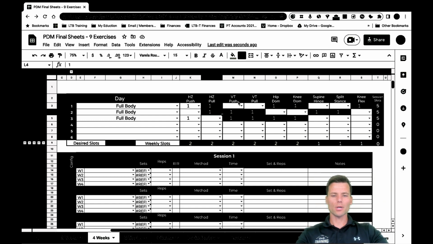So for example, would a hip dominant movement and a horizontal pull work well together? They could do, but there's going to be competing demands there in terms of chest, bracing, lower back, and then also glutes and hamstrings. So if I go into a bent over row position, for example, I'm literally holding the bottom of what would be a deadlift. And so those glutes and hamstrings are going to get absolutely torched.